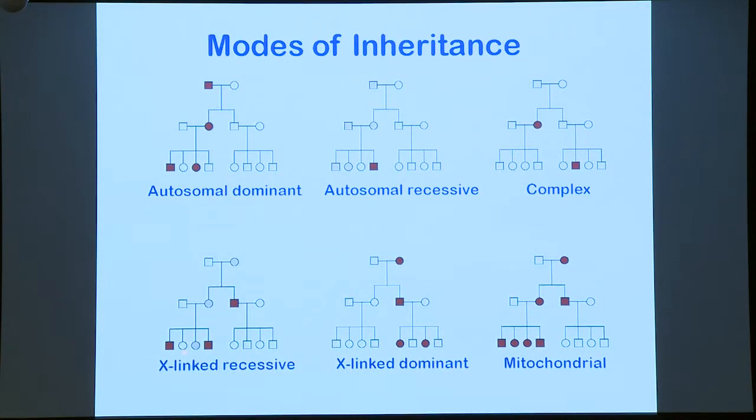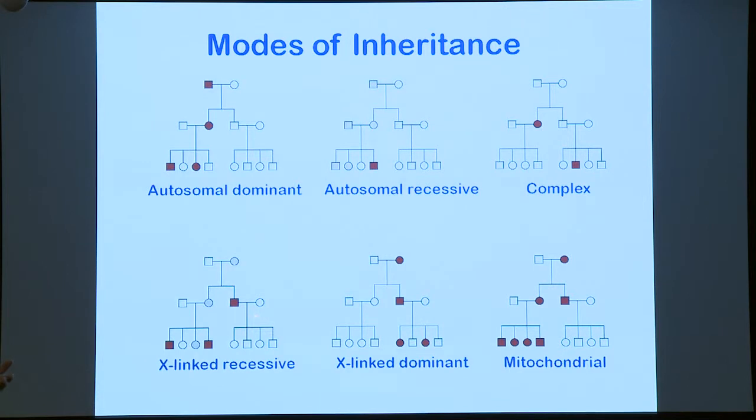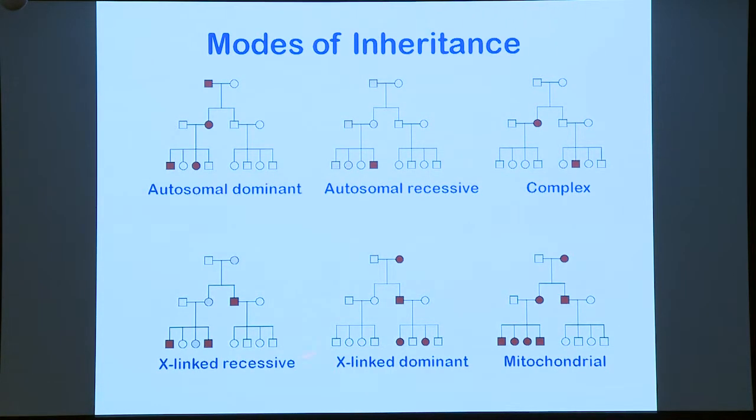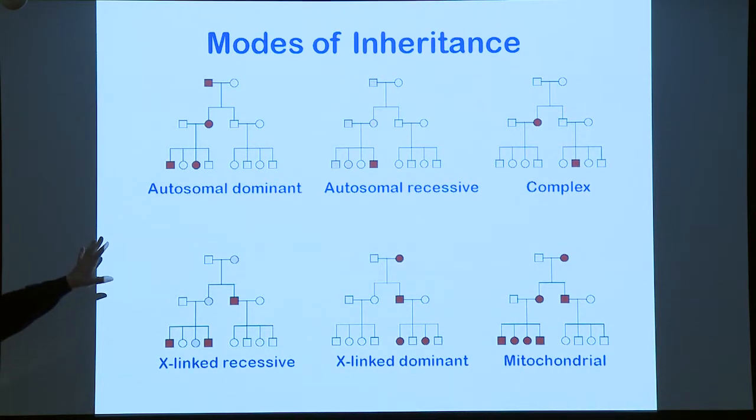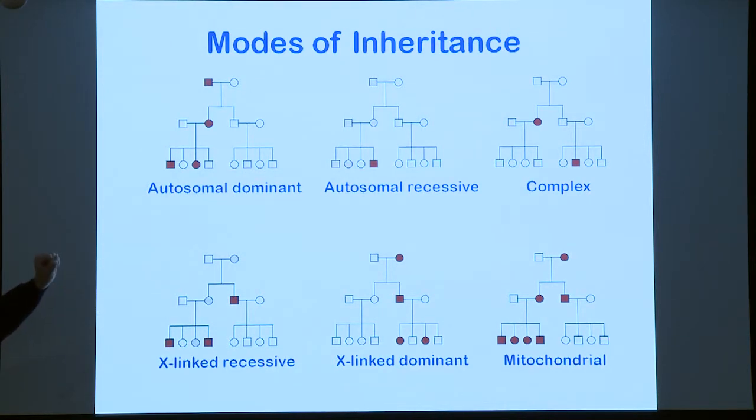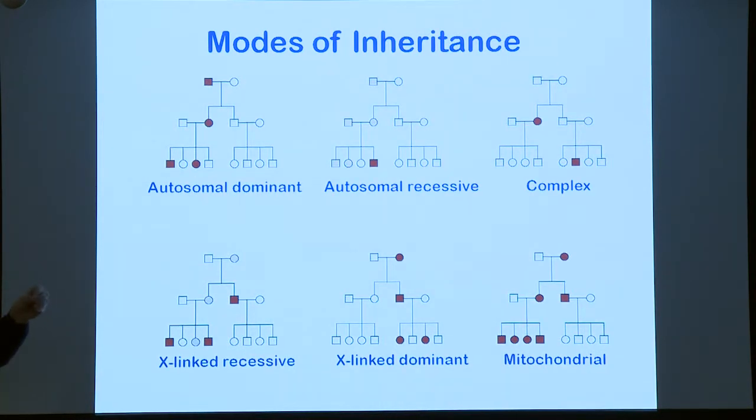Then you've got cases where it's on the X chromosome, so it's just a special case of X-linked recessive where in males you only have 1 X, so you don't need to get 2 copies of it to be expressed. But the concept is the same in the sense that loss of function is more common. X-linked dominant, the opposite. 1 copy will work even in females. And mitochondrial, where it's not one of those long strings of DNA, but part of the 16,000 bases of DNA that resides in the mitochondrion, and that travels down through the maternal lineage. So you can look and you can see the pattern of inheritance. The pattern of inheritance says, aha, this is the kind of thing that I'm looking for, but can I figure out where and what it is?